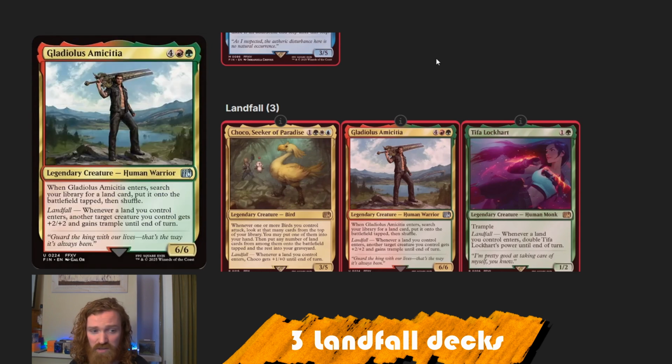Gladiolus Amicitia is a bit tougher. When he enters, search your library for a land card, put it onto the battlefield, tap that shovel, and whenever a land you control enters, another target creature you control gets +2 and trample until end of turn. So have all the landfall triggers that make a lot of power. Make this guy come back a couple of times to tutor out any card, so you can get all the Tron lands. You can get a lot of shenanigans with lands, and a lot of shenanigans with just big dumb creatures.